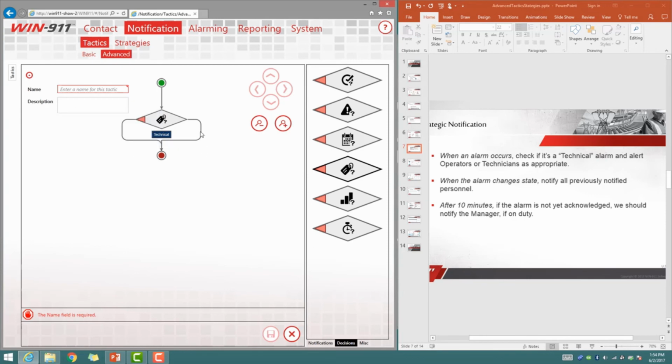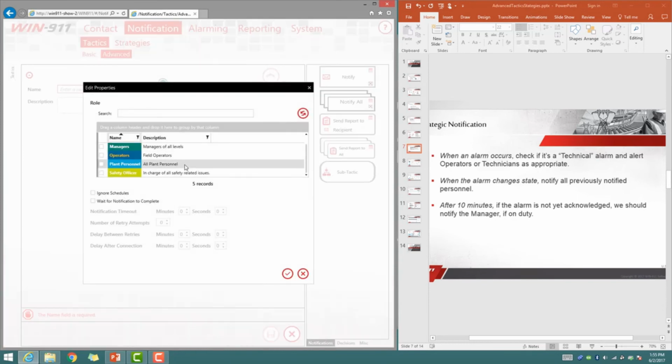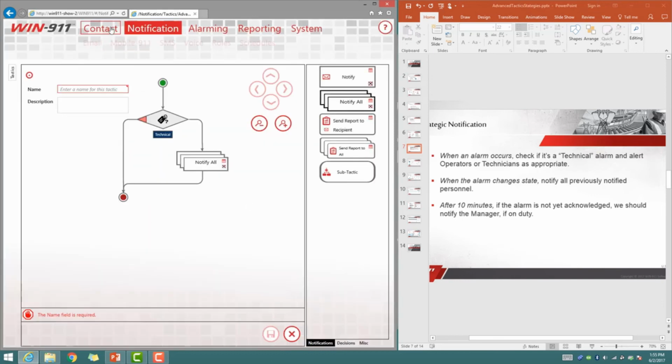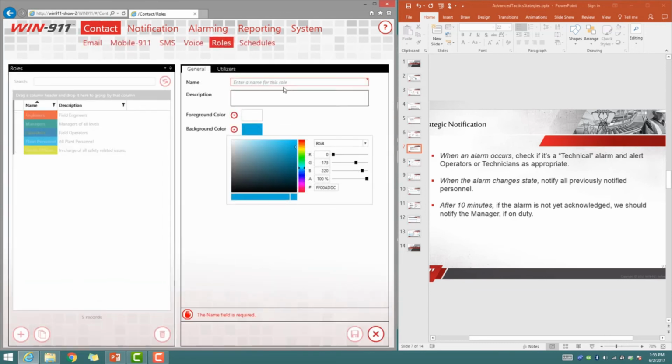So if it is true, we want to notify all of the technicians. So we're going to go to our notify all, drag that block over here, and then look for technicians, which I don't have set up, so let's make sure that I get that added in there. So we're going to go and add that real quick. I'm going to go to roles, and we're going to add technicians.